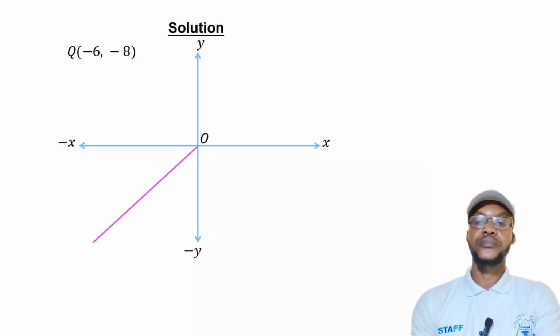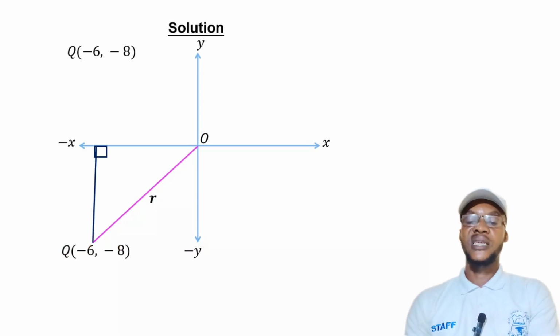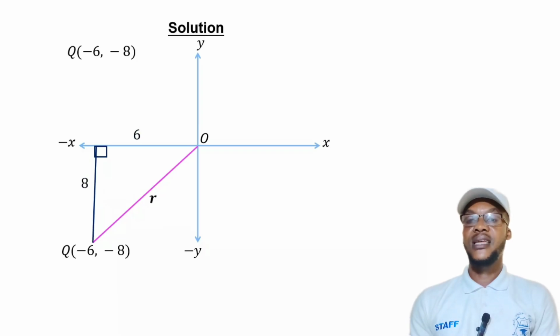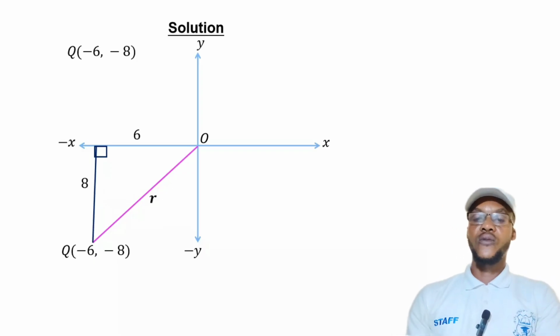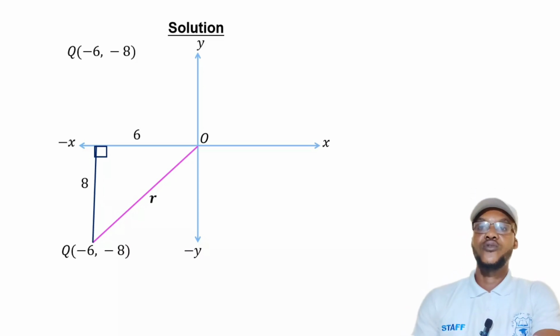So we draw our terminal side, which is R, and then we join it to form the right angle. Then that is our point, which also gives the x as the horizontal part and the vertical part. So we know that the vertical part is 8 and the horizontal part is 6. Even though the point is given as -6, -8, the negative is only telling you which quadrant, which direction it is moving. Good. So let's proceed and find the 6 trigonometric functions.